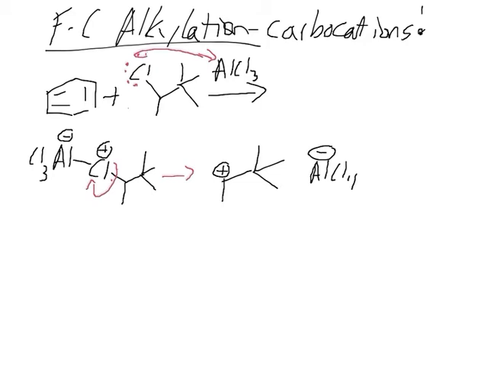Once you form a carbocation, right, we go back to the rules we knew before, where if you can rearrange to a more stable carbocation, you will, right? And you can either do hydride shifts or methyl shifts, right? Move alkyl groups or hydrogen groups. So right now we have a secondary carbocation. Can we make that more stable in this case? Yes. Right, so what would we have to move?